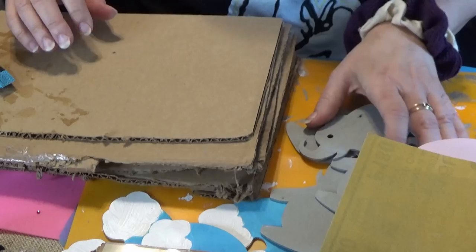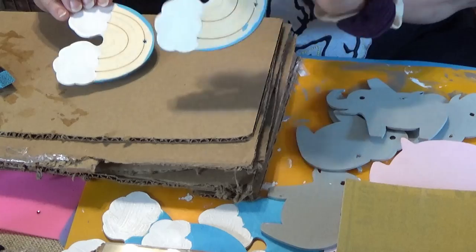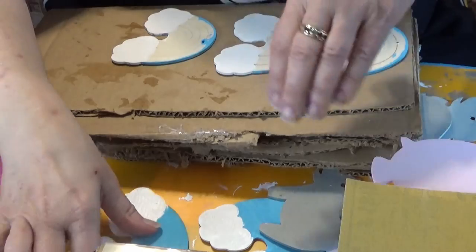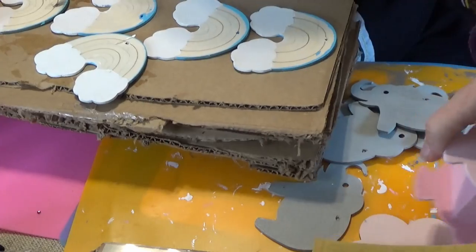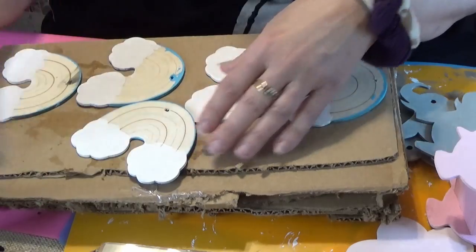I don't know, maybe I should start there. Yes, I think I should start there because I have to have it dry in between each color. So, let me move those over here. I have five of them, I think. I have five, one, two, three, five. Do I have his number six? No, I don't have a number six. Okay, so I'll do that. I'll start with the red.